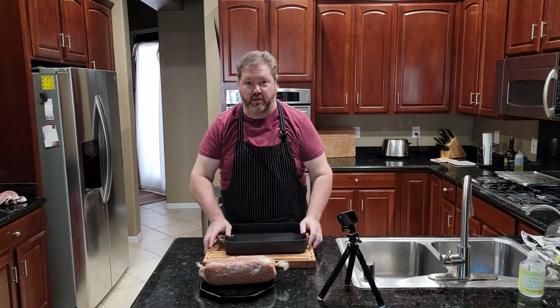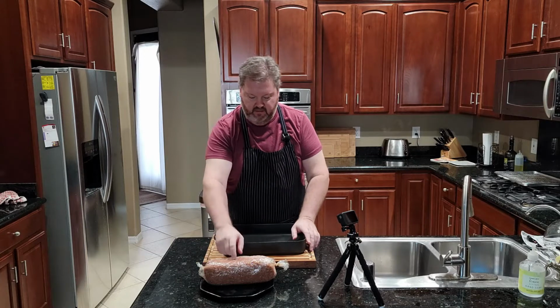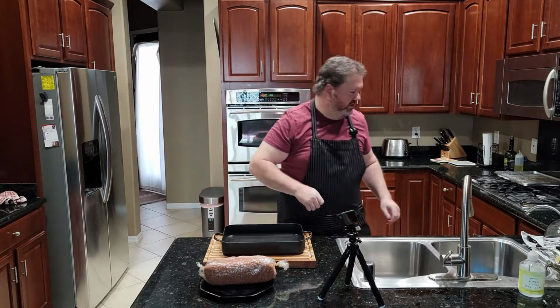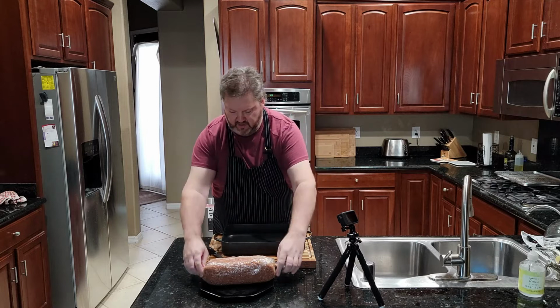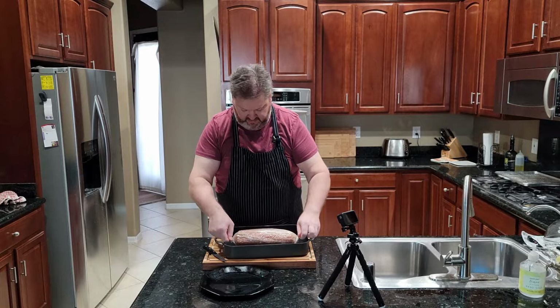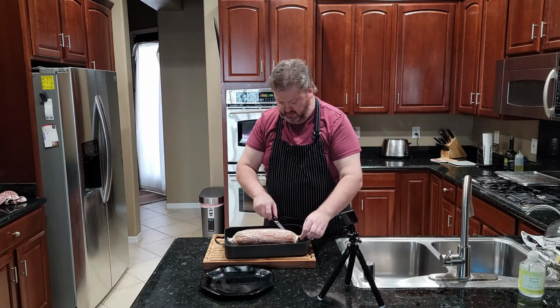We're approaching the finish line on this meal. I'm excited. That has been in the fridge for 2 hours. It's amazing. It's nice and firm. That should make this much easier. I'm going to grab my paring knife because we're going to slit this, and we're going to do this very gently and delicately. So my seam is right here. I basically want to slit this right along where the seam is.